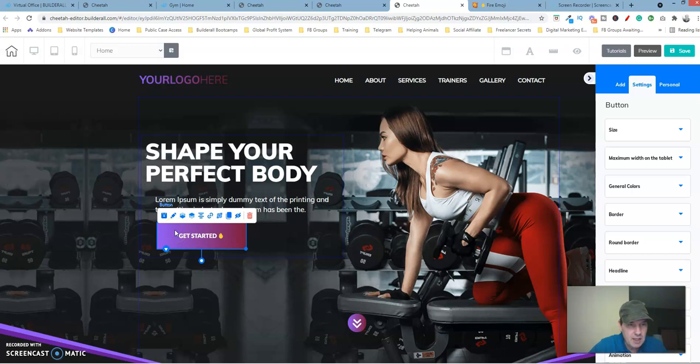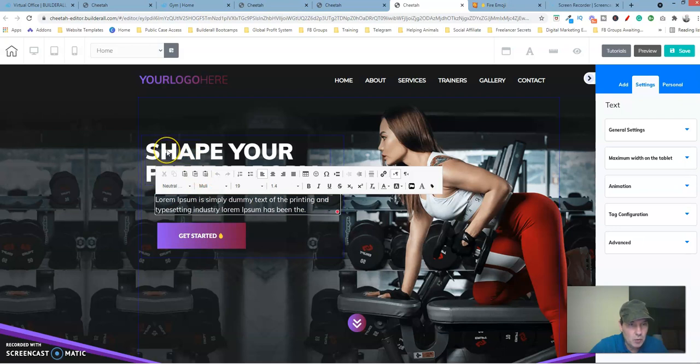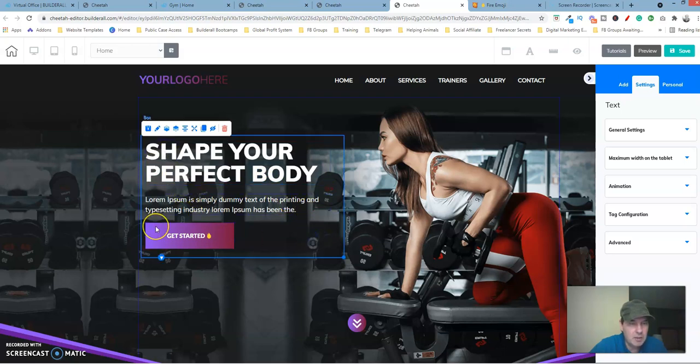I hold down the shift key, click it, and then do the same thing with this one, and then with this one. Then I line it vertically, and there you go. That's how you align elements perfectly with one another.